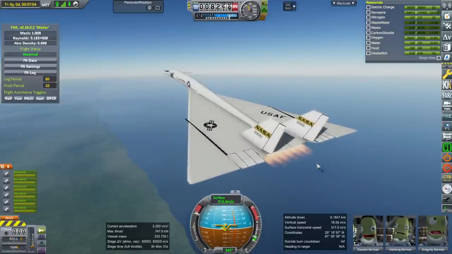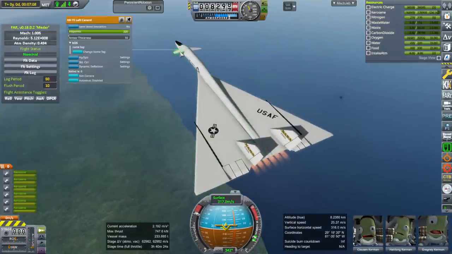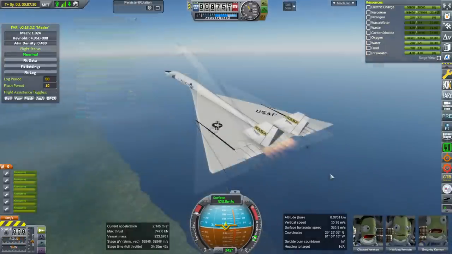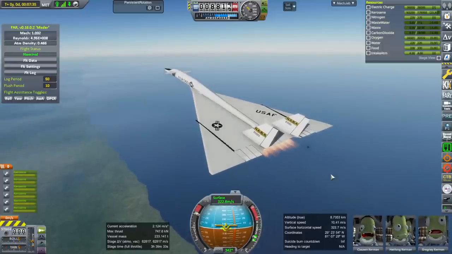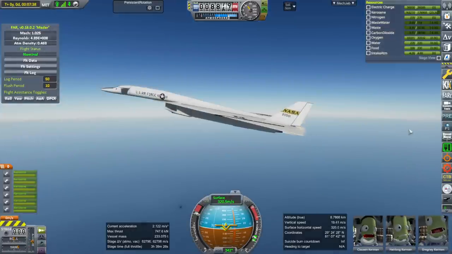Control's a little bit weird though. With the atmospheric autopilot, I think I'm gonna increase how much control the canards have. Well, and every so often it suddenly dips down for some reason, I don't understand. I haven't had this with other planes so far.